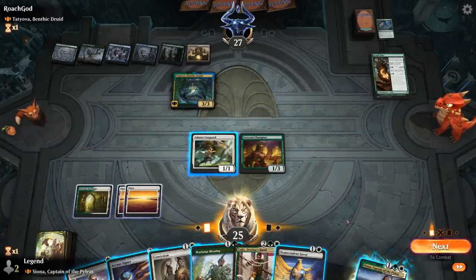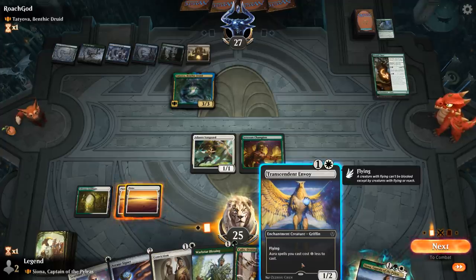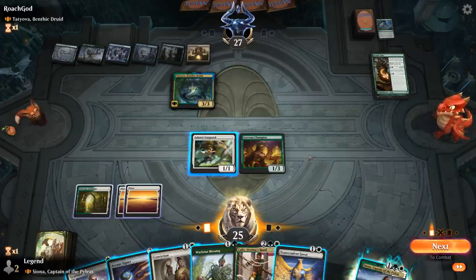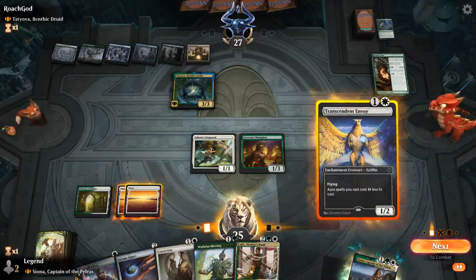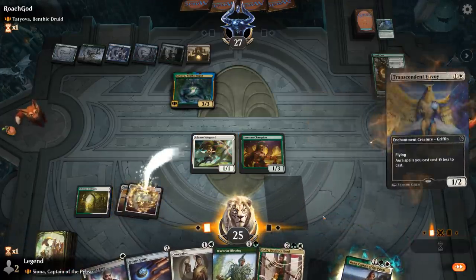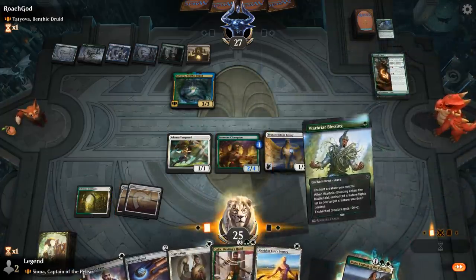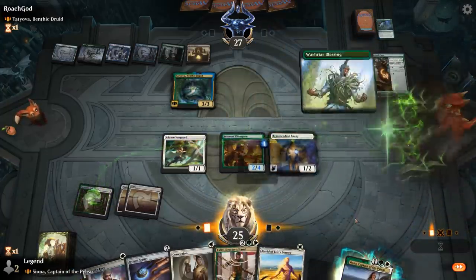Alrighty, so could go Transcendent Envoy, which will trigger Champion draw card. Play one mana Blessing, and then Champion getting another counter is enough to kill Tatyova. Sounds pretty good. And there's a chance we draw another land, which would be useful too.